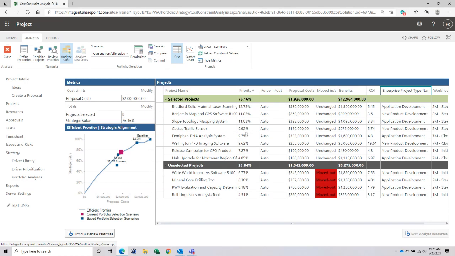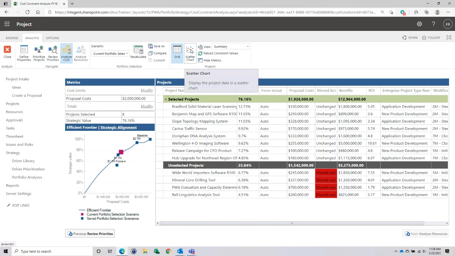So again, one of the things that you can identify are what's going on with your applications in the application dev or your new products or whatever it is, which projects you should be working on to get the best bang for the buck.